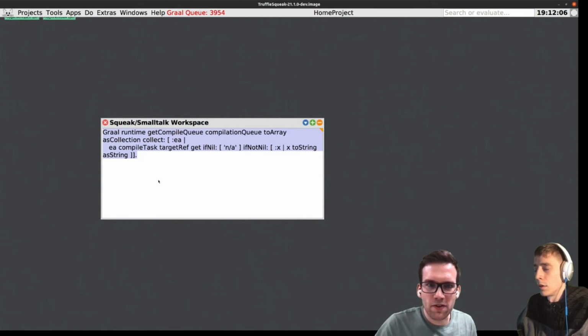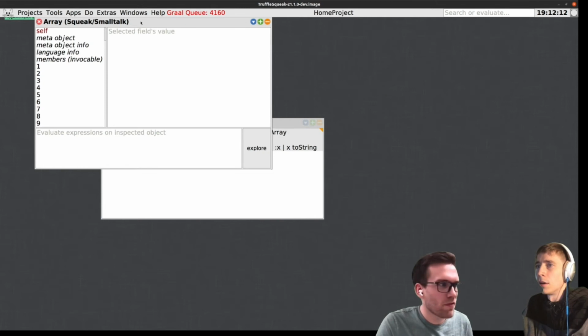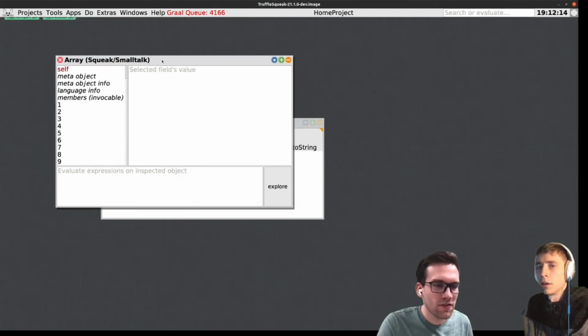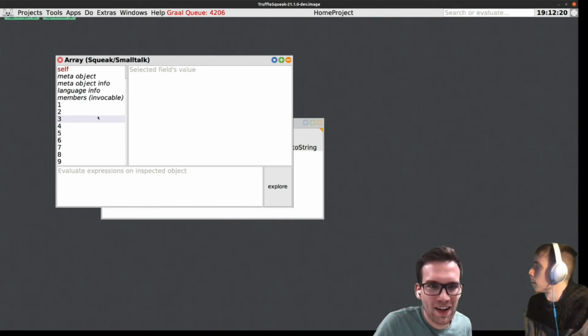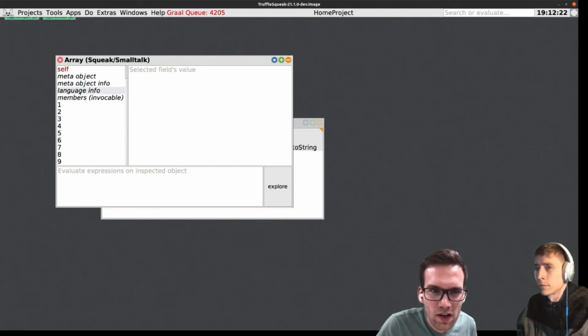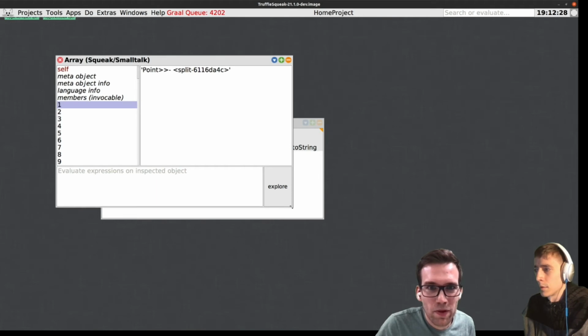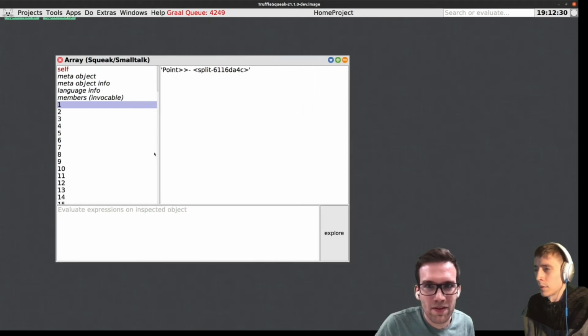Yeah, so this gets the Graal runtime object, and from there it takes the compile queue and it extracts the compile tasks. So if you click on one, we see it was compiling point minus a Smalltalk method, and that was a splitted method.